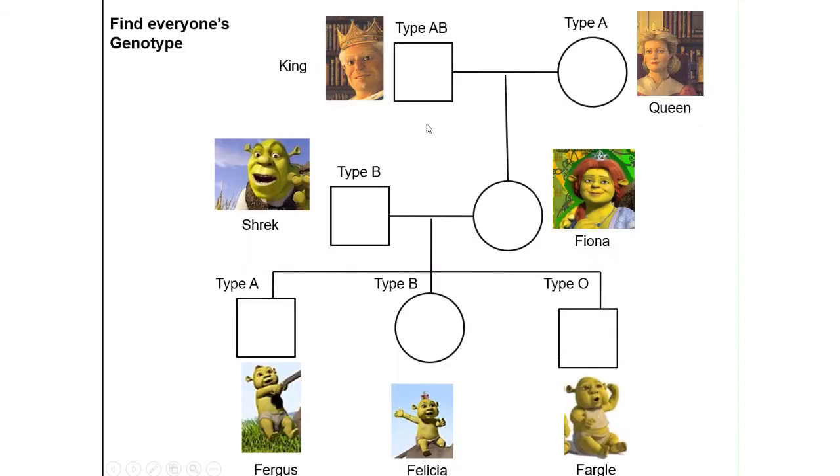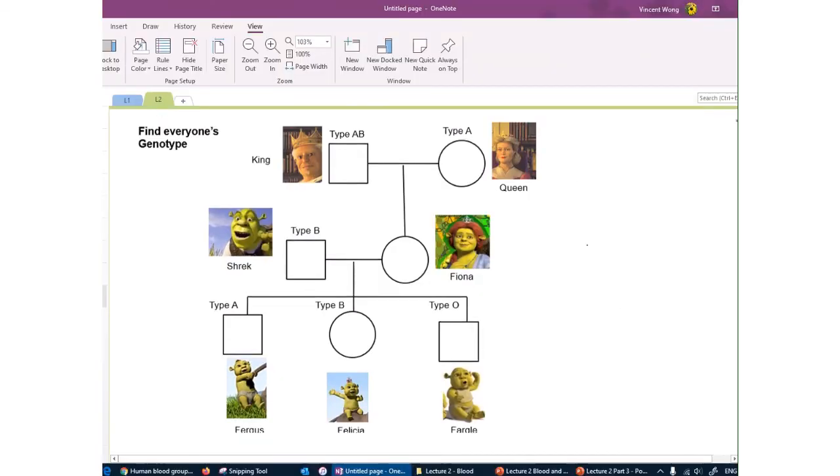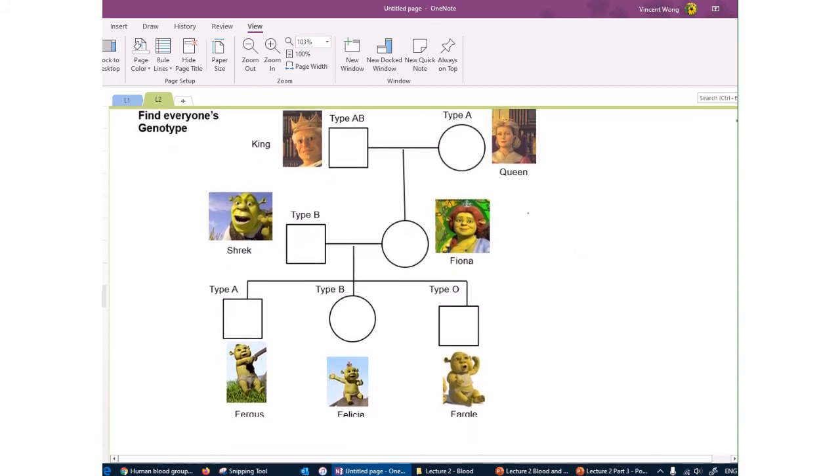Right? So now there is a pedigree here. A pedigree, you might remember, is basically like a family tree. Square means male, circle means female, horizontal line means they get married and have kids. And so this is one generation, this is another generation, and this is another generation. So here, your job is to figure out Fiona's blood type as well as everybody's genotype. Okay. So take a moment, this should take you about 2-3 minutes to do, and then resume the video to see the answer. So hopefully you have given this a try, so now let's take this up.